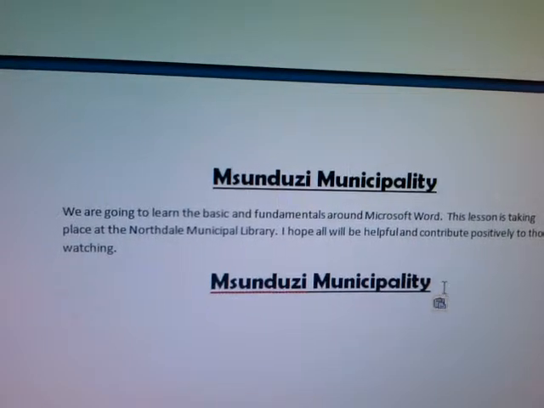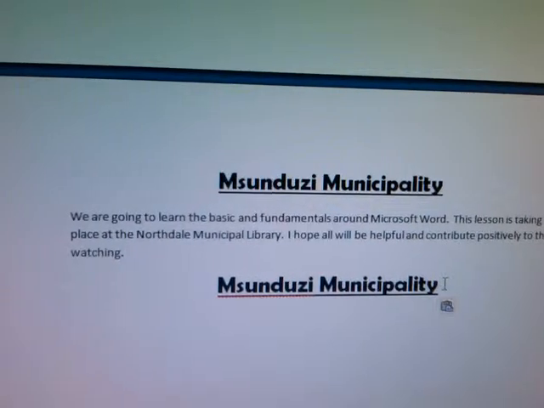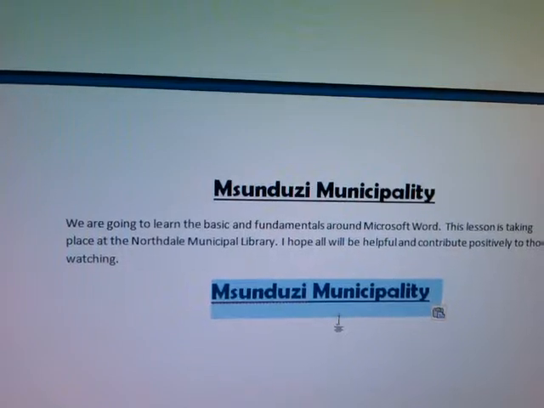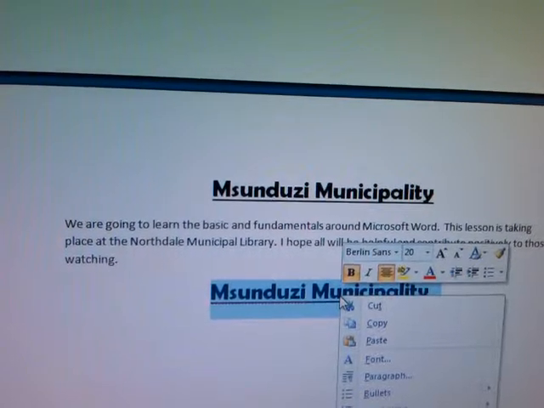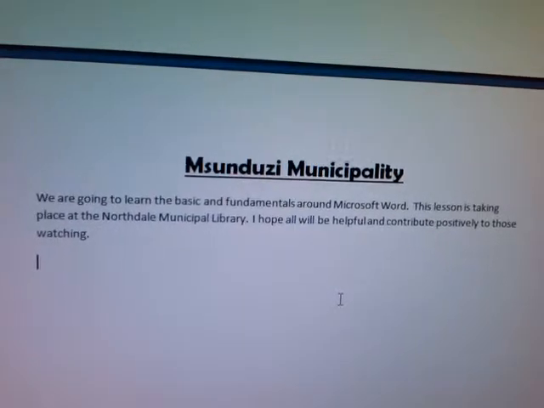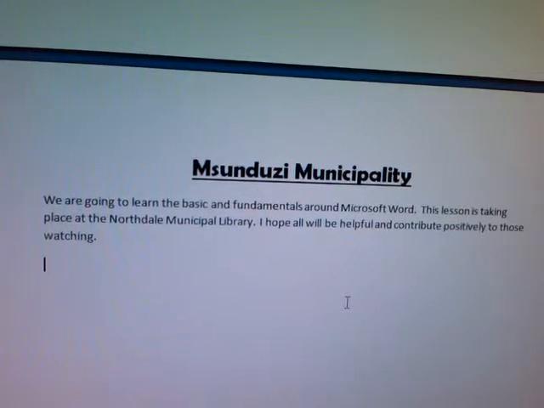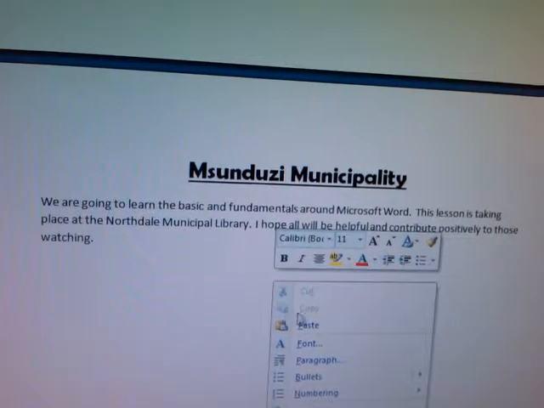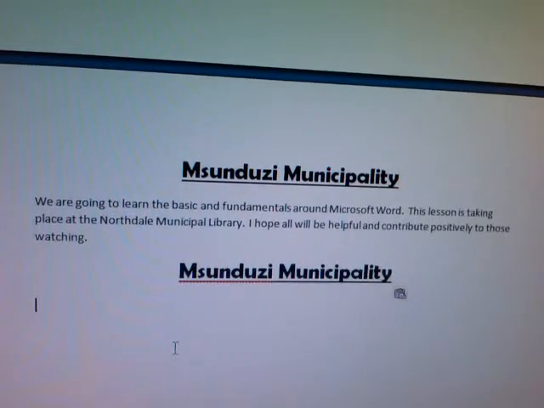Now if I want to cut it, I also highlight, then right click, then cut. Then it's no longer there, it's cut. But it can still come back if I paste it over here.